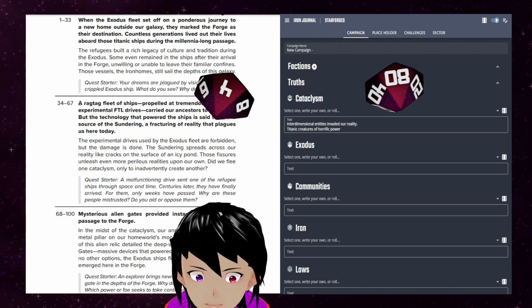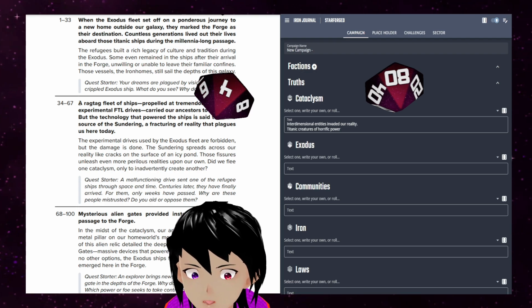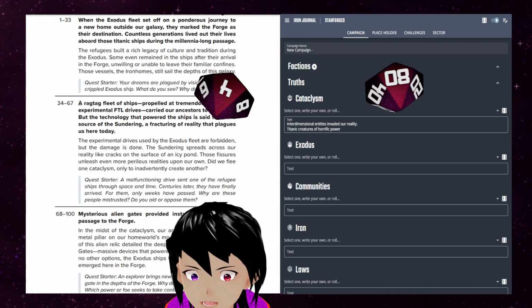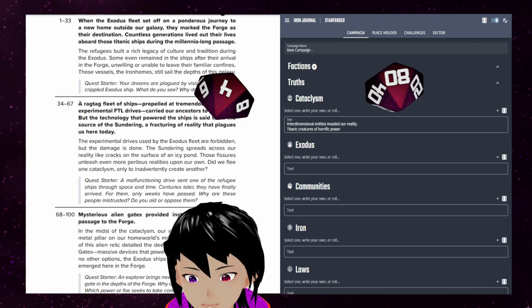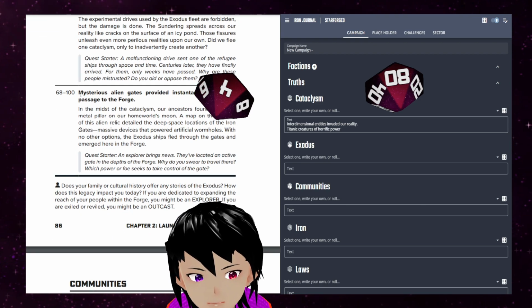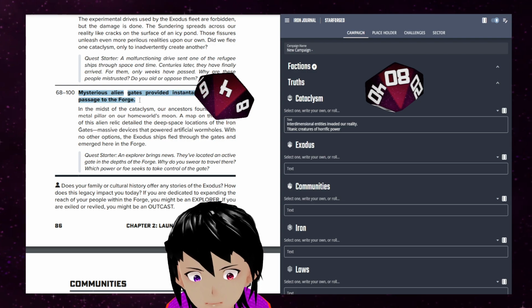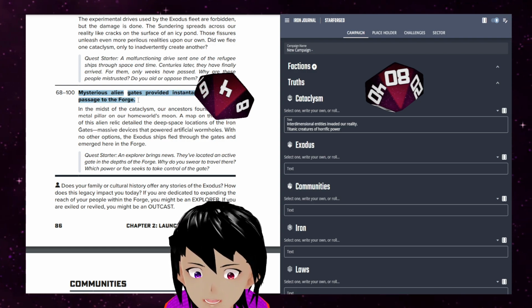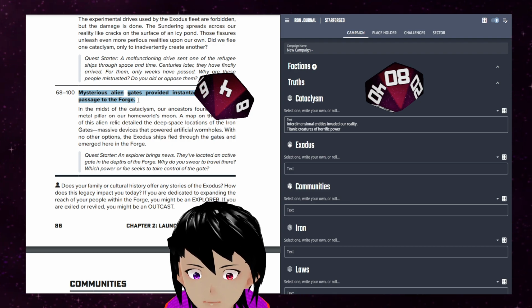But the technology that powered the ships is said to be a source of the sundering, of fracturing of reality that plagues us here today. Mysterious alien gates provide instantaneous one-way passage to the Forge.